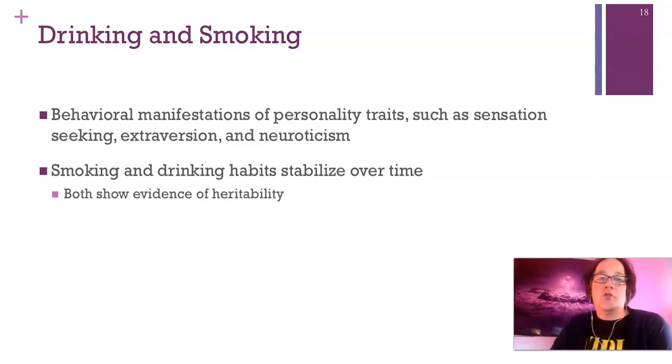Kind of makes sense that you'd pick that up from the environment. But when we take a look at twin studies, and especially studies of twins that were reared in the same household or reared apart, there seems to be some evidence for the heritability of drinking and smoking. So again, in this little note that I have here, the heritability studies of alcohol drinking are kind of mixed.